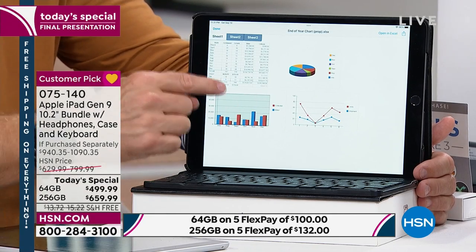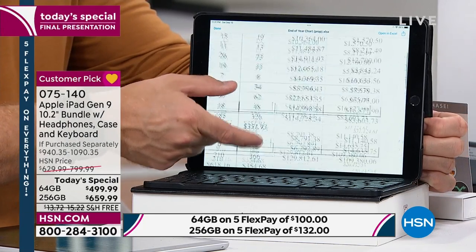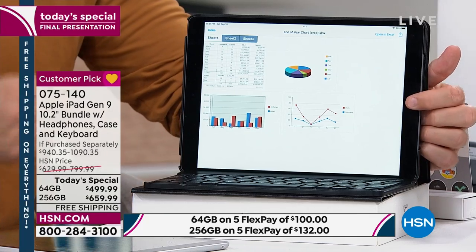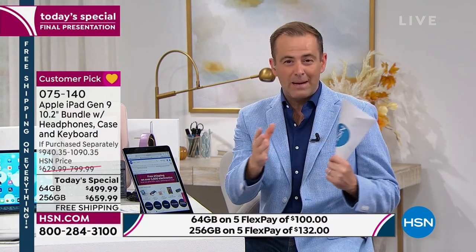I get my jobs done faster — pay the bills, get online, do what you gotta do, then I'm back to playing games and social media. But to that end, it's because of the size of the screen. Think about your phone or your laptop — this is that happy in-between space. Your phone is a little too small, the laptop's a little too big. This is the right size at 10.2 inches. It's sliver-thin, easy to use, and allows you to do everything you want to do — Facebook, surfing the net, booking a vacation, booking a restaurant, work, or schooling. All of it can be done through this, easily, quickly, and simply.